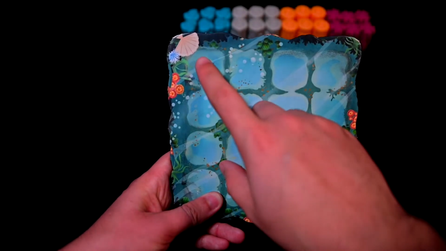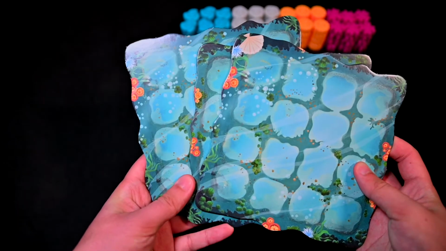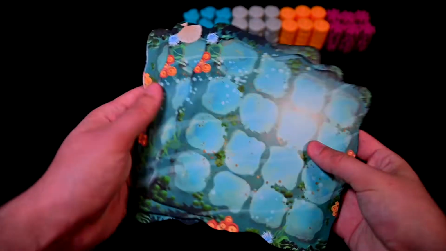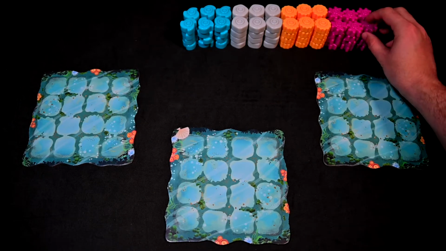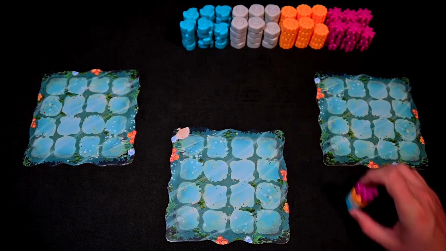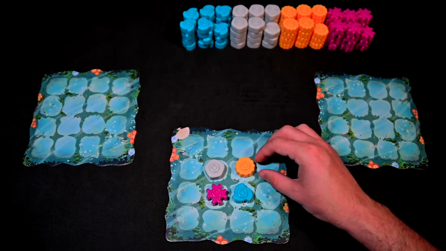Take the player board with the shell on it, plus any extra boards to have a total equal to the number of players. Shuffle all boards and place one at random in front of each player. Next, each player will take 1 coral piece of each color from the supply and place them in any order on the 4 center squares on their player board.